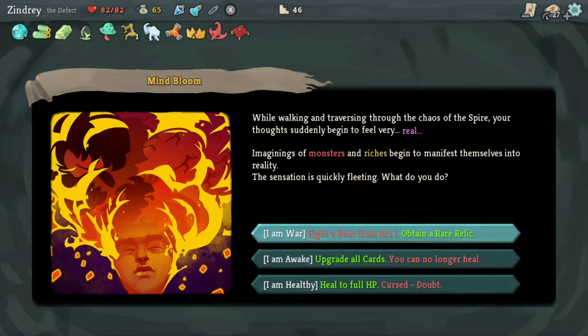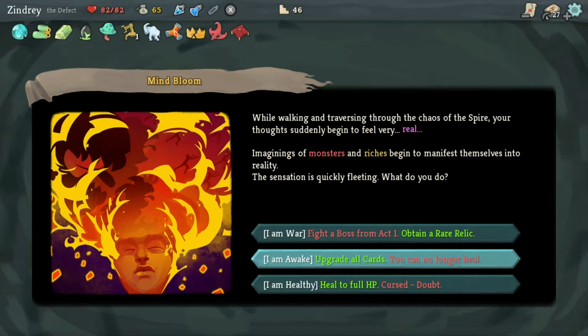While walking and traversing through the chaos of the Spire, your thoughts suddenly begin to feel very real. Imaginings of monsters and riches begin to manifest themselves into reality. The sensation is quickly fleeting. What do I do? I can no longer heal. Upgrade all cards. Well, we've only got a few more spots to go. We have not unlocked the whole endless mode thing yet. That'll come up later. So that's not bad.